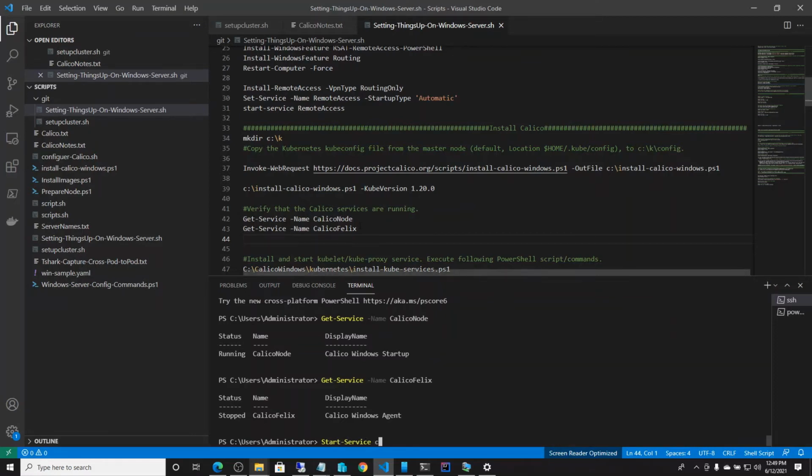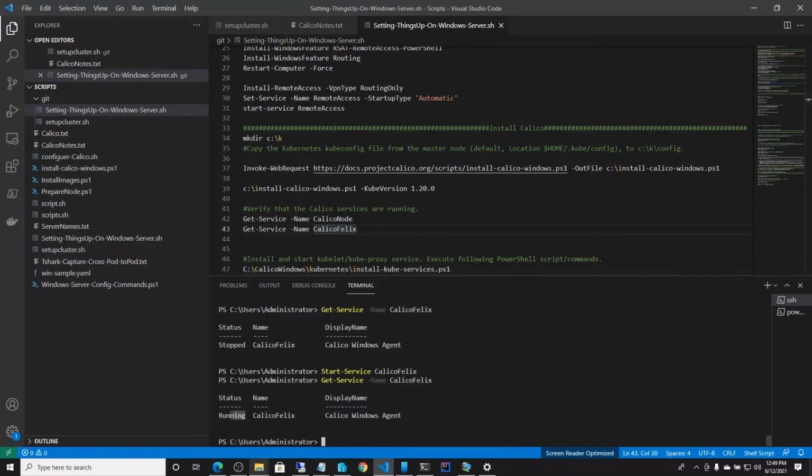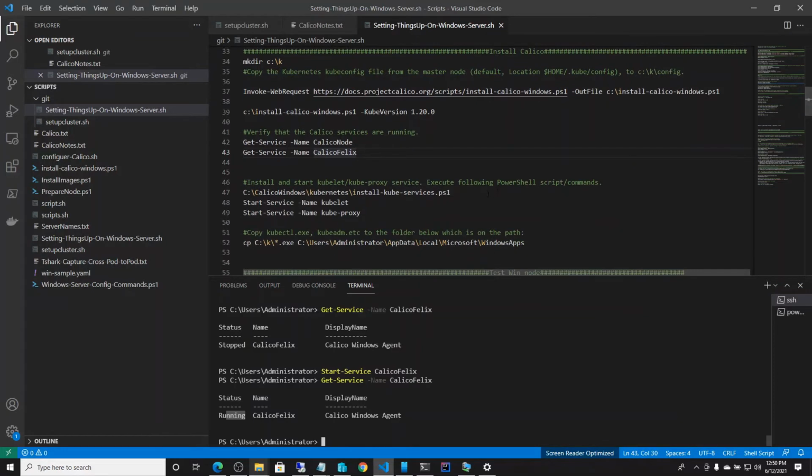The name of it is Calico Felix. Just go ahead, copy and paste it here. Okay, so double check that again. And we see that it's running. So make sure that those two services are running.